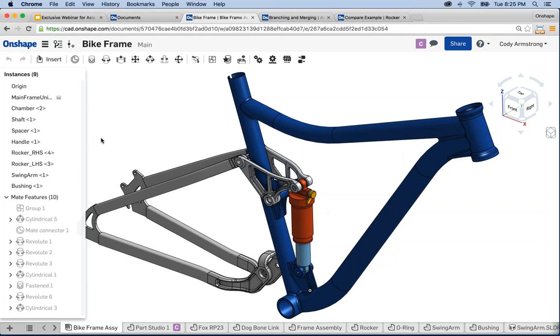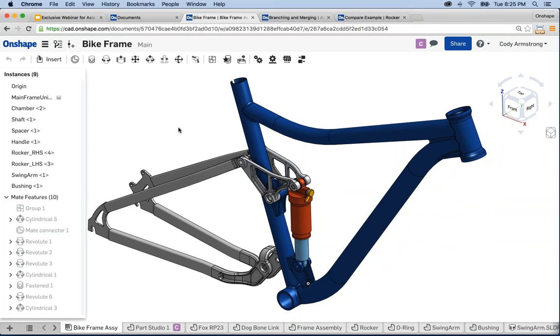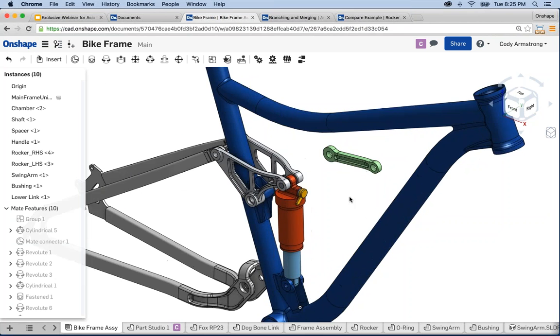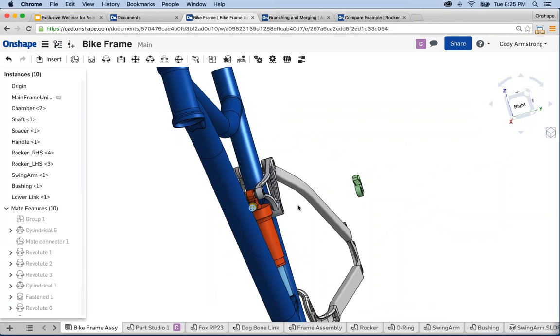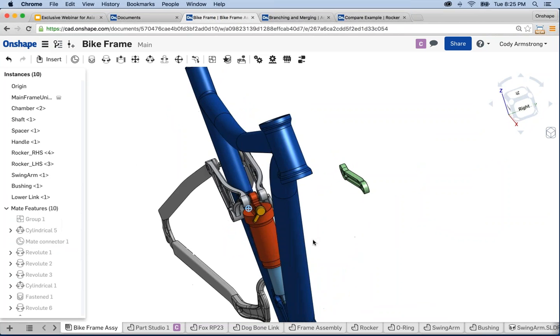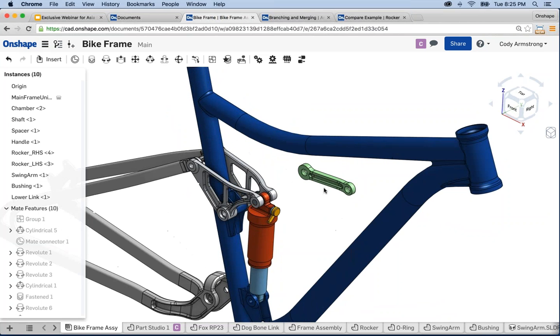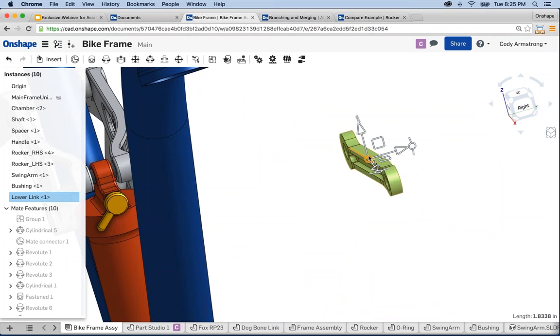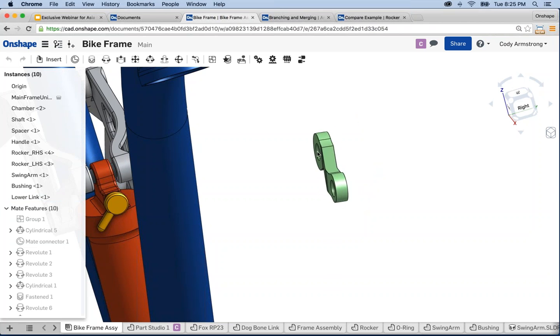Now, the first step, of course, is to insert a part. Right? So I'm in my assembly. I'm going to insert my lower link. Now, just a tip: when you first insert your part, it is not fixed in any way, so it's just floating around. But what's nice about this is you can left click, and if you want to move it more accurately, you can rotate with the triad. You can move in a linear direction with the triad. So if you're looking for accurate motion, you just left click the part. But you can also left click and drag to move it around.